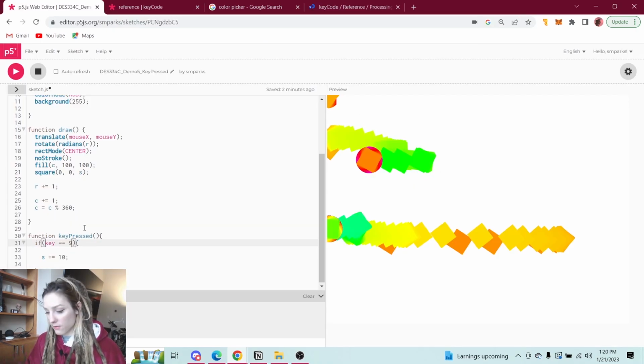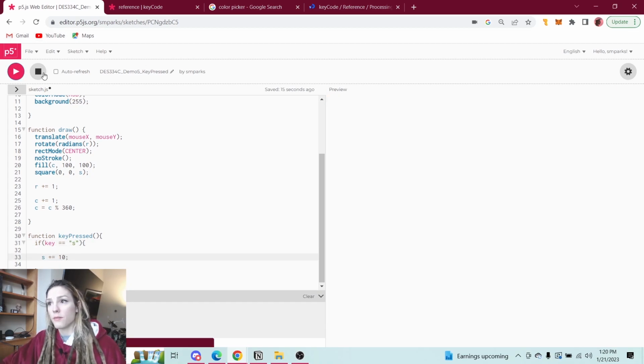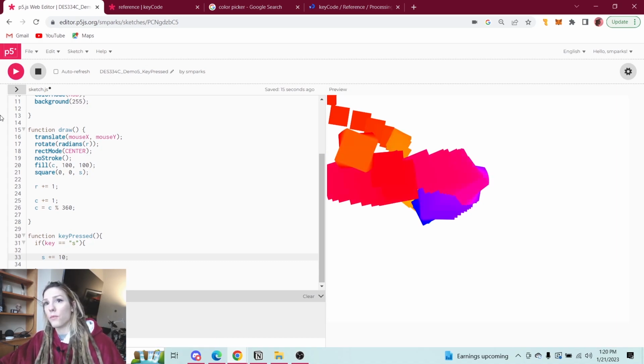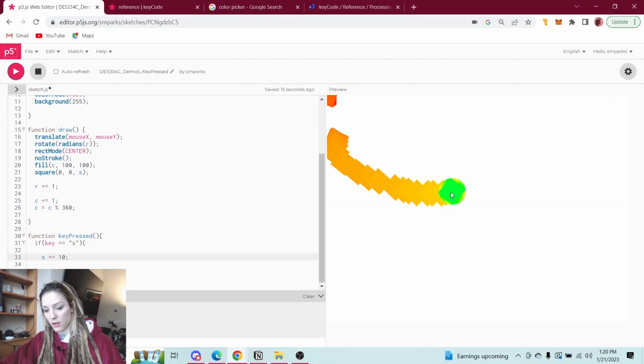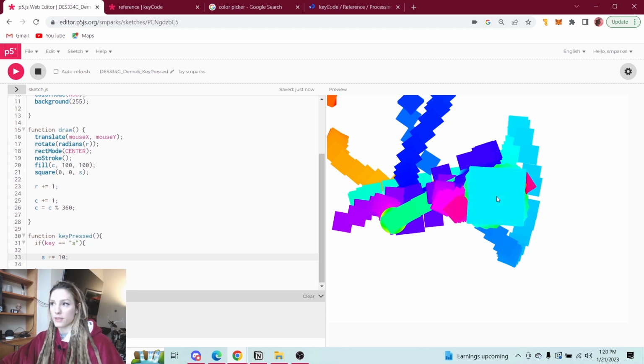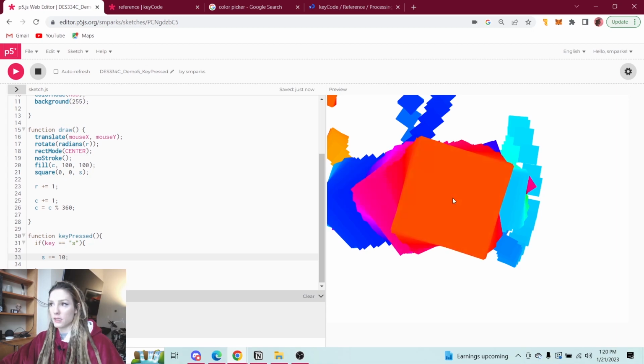Okay, so instead of keyCode, actually, we're gonna put if key equals, and in quotations, you'll just select the key that you want. So we'll put S. So if key is S, then the size would increase by 10. So let's try that out. Oh, and don't forget that after you press play, in order for this to work, if you move around your square but you're pressing S and it's doing nothing, make sure you click with your mouse on the sketch, and then you can press S and it'll increase by 10 here.